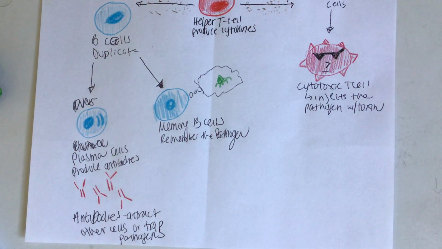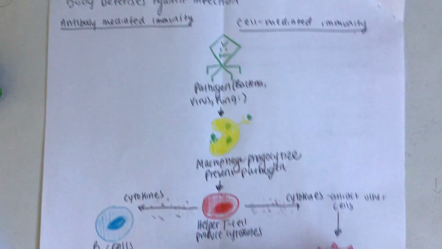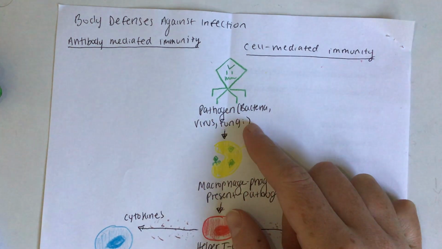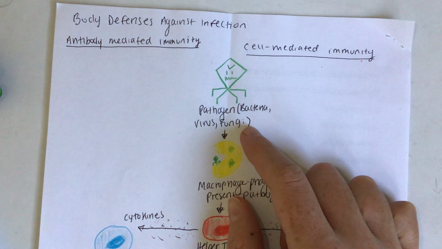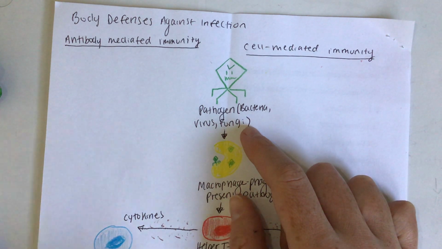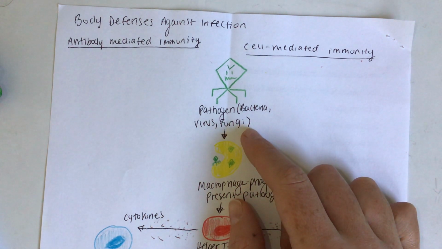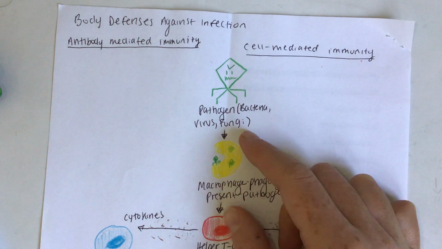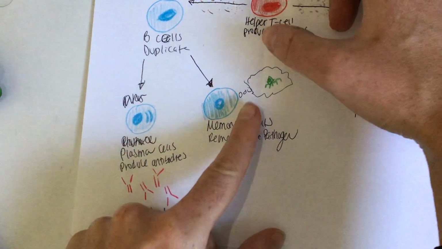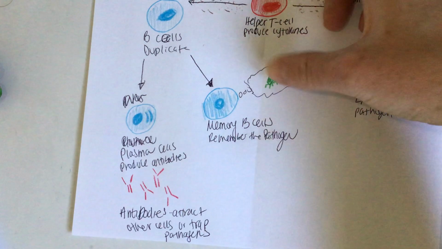What I want to talk about is vaccines. So when you go to the doctor and you get a vaccine, there's been a lot of talk about vaccines in the news and the hope that we can make one for coronavirus. What you're essentially doing is you're paying them to inject you with a pathogen. And this pathogen is typically attenuated, which means it's weak, or a dead one. And what it's going to do is start to create antibodies to fight it off, and hopefully your memory B cells down here will be stimulated as well, so that later on, if you ever get it, your body will be prepared and be able to fight off that infection pretty quick.